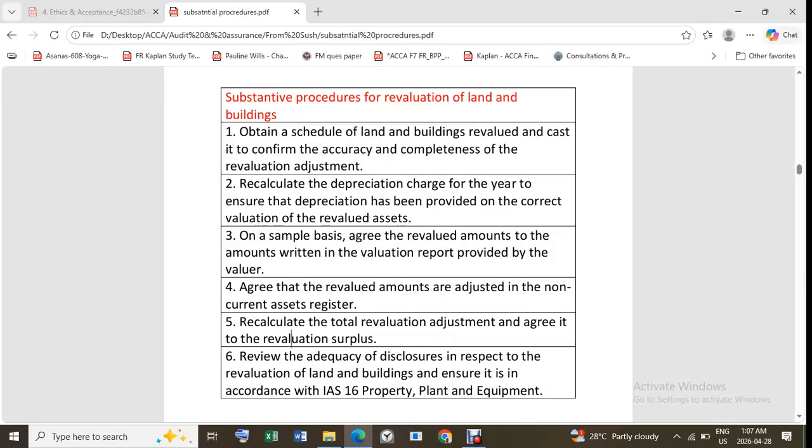As well, if it has been revalued, then we have to check on what basis it has been revalued. Like we get a valuation report, and on sample note number 3 it has been said that we need a valuation report from a qualified valuer, and we need to check on what basis the land has been revalued, and the supporting documentation for them as well. Then only we can agree the revalued amount.